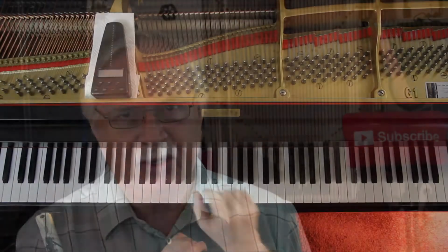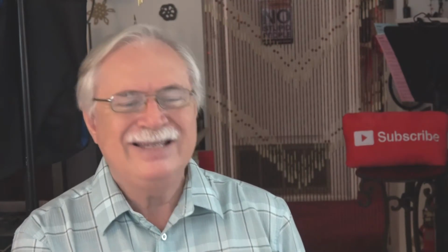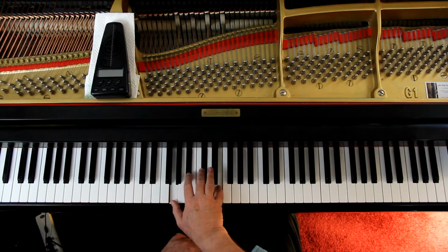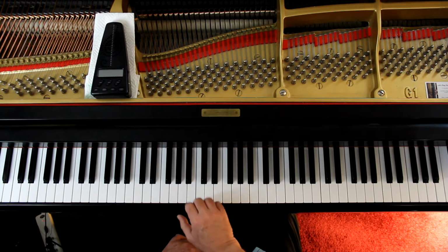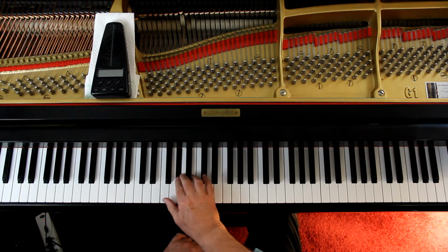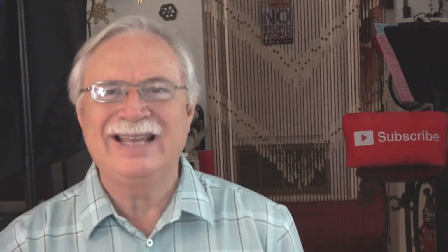Fourth line down. Here you can use third finger. This is the thing. Technically, I would finger that this way. I don't use the thumb, but because we're using the thumb, you can go ahead and get away with third finger and use the fifth on like that. Last line on page 37, first measure is the fourth finger, not third. Second measure is third finger.